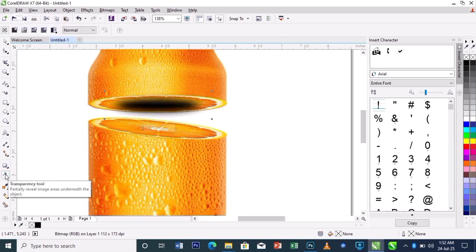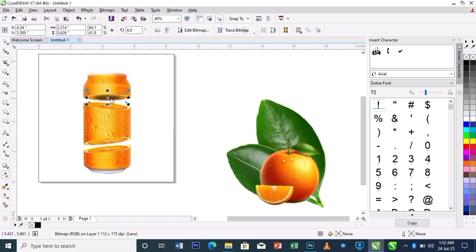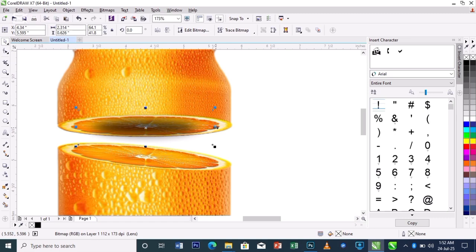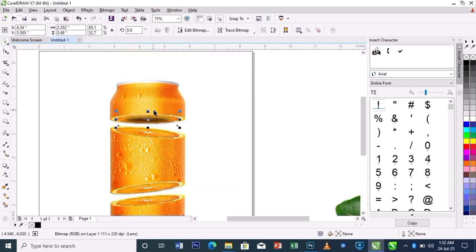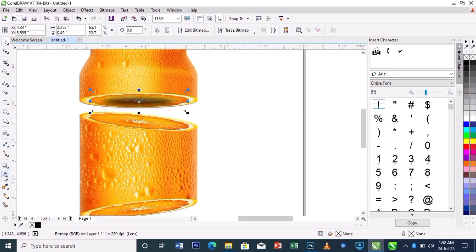It's too thick, so I have to go to transparency to reduce it a bit so that it can blend, so that it will look like a shadow at the top. Then I reduce it a bit. Okay. Are we seeing it? Good. It's still deep. Let me reduce it a bit again. Okay.